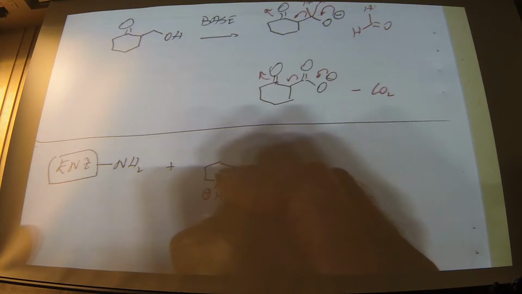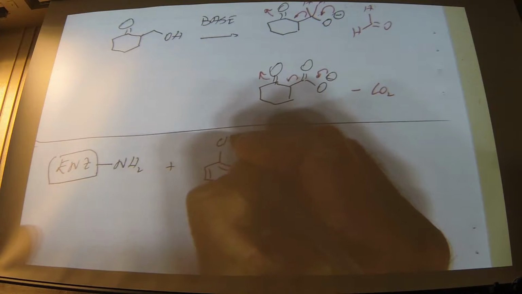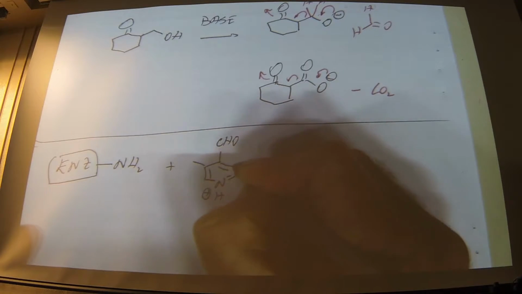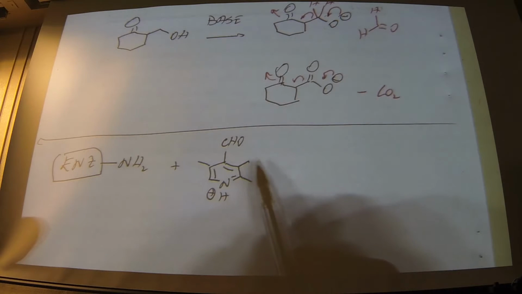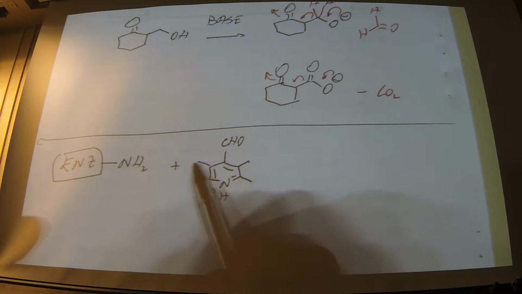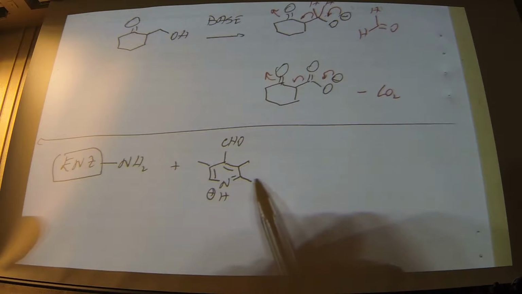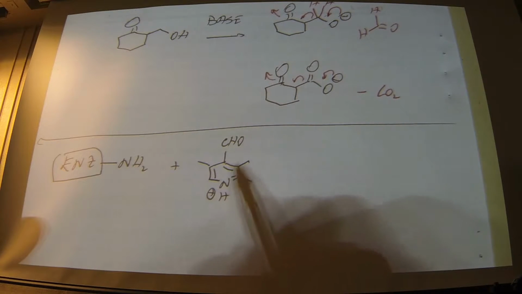And I'm going to use lines instead of showing all of the substituents, and you'll know that I have a hydroxy group here and a hydroxymethyl phosphate and methyl here. But the business end is going to be the aldehyde. The other business end is going to be the pyridinium end.